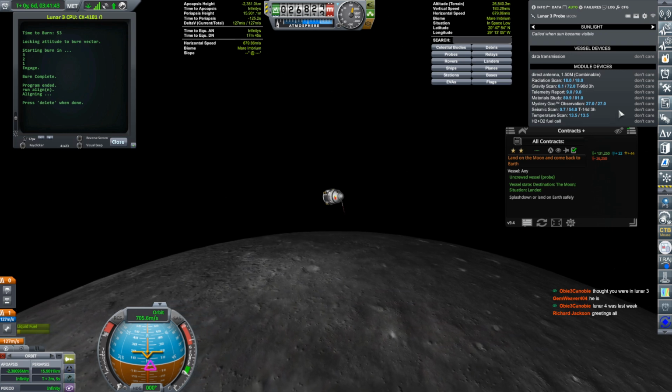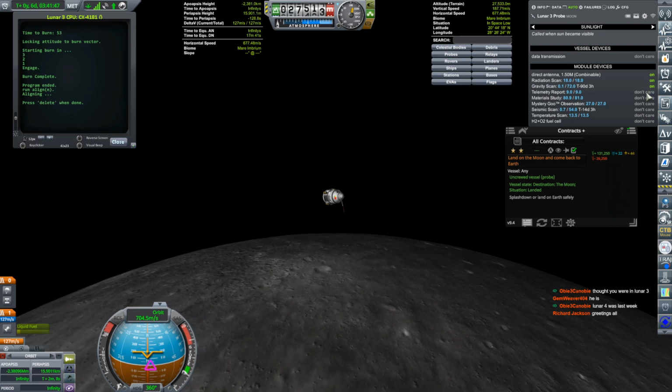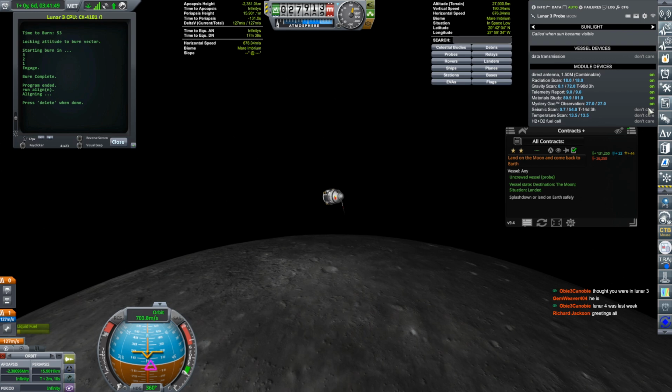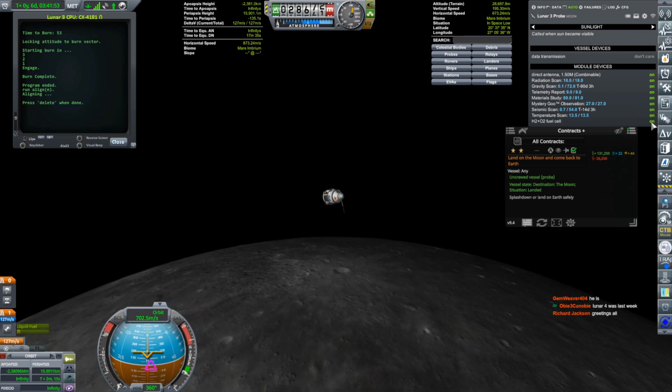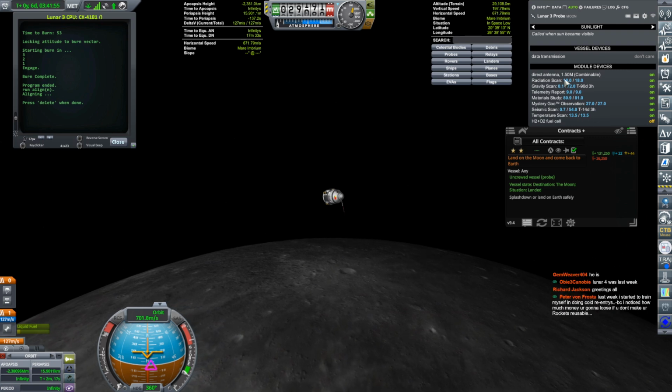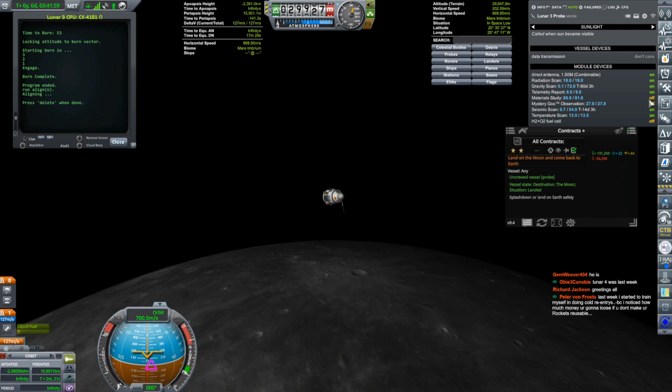So again, in the sunlight, you can turn everything on. It's great that you can do this all from here. You don't have to go to the... Oh, not the fuel cell, though. Not the fuel cell. And same with the mystery goo and the material study. Don't turn those on again.